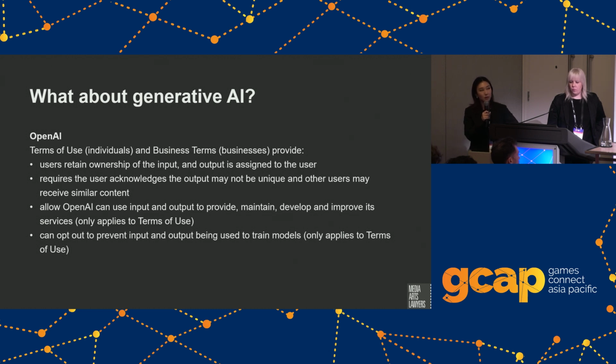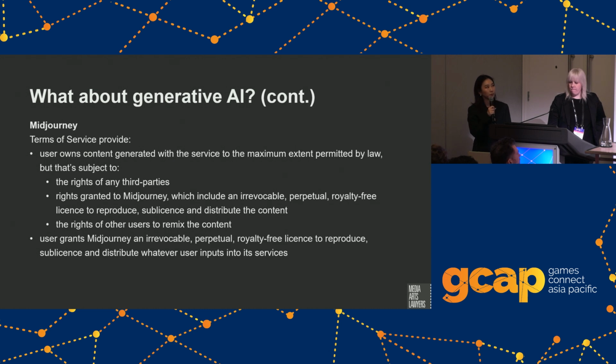So that's pretty good because you can opt out of something, but for the most part, it's assumed that anything you put in to OpenAI, they'll be able to use and develop databases and models off of that. So that's something to keep in mind. If you're putting in anything that's too sensitive, any confidential information, that kind of thing, you are losing control of that once you put it in there, to a certain extent.